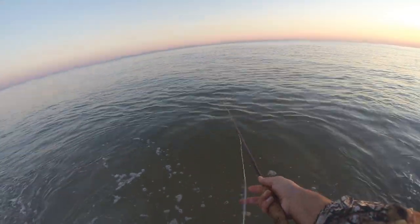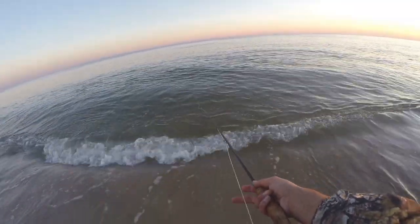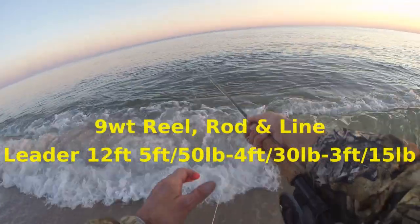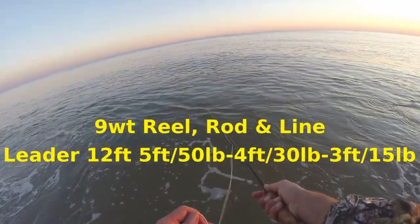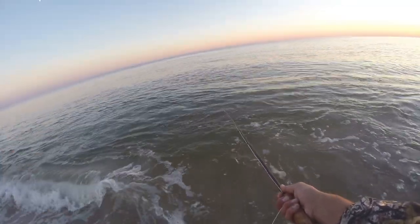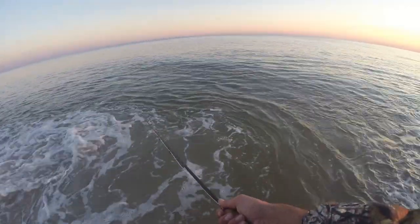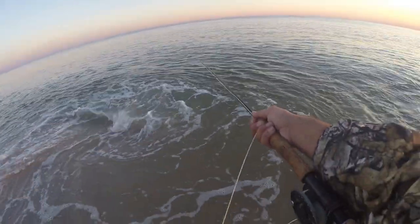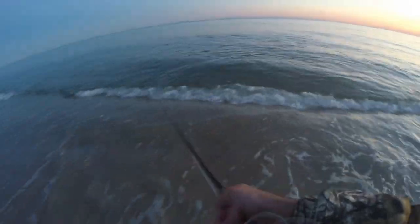And I'm just surf fishing striped bass today, for a few hours. It's just a perfect day for it. Working Deceiver flies, 9-weight outfit. Just don't know what's out there. Probably could use a 5-weight. You'd be fine today, but if you want to throw something bigger, that's why I like the 9-weight overall. Whoa.